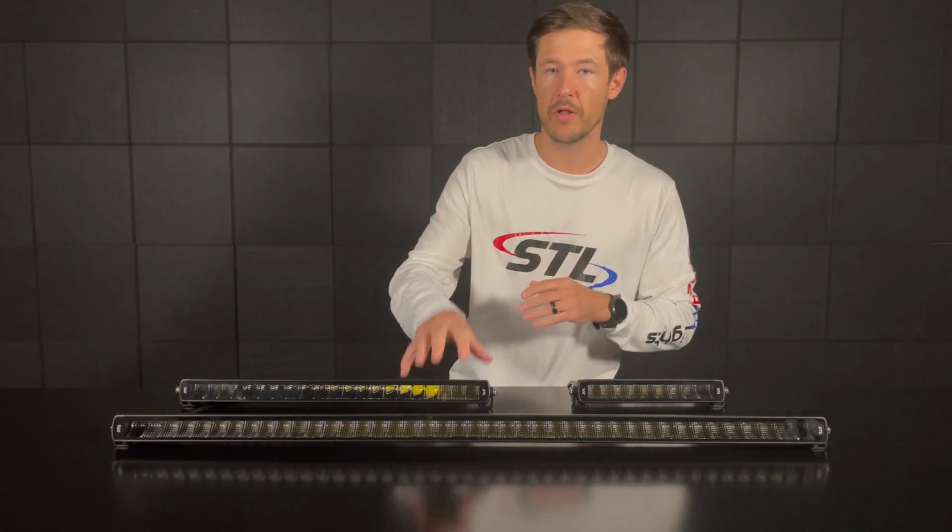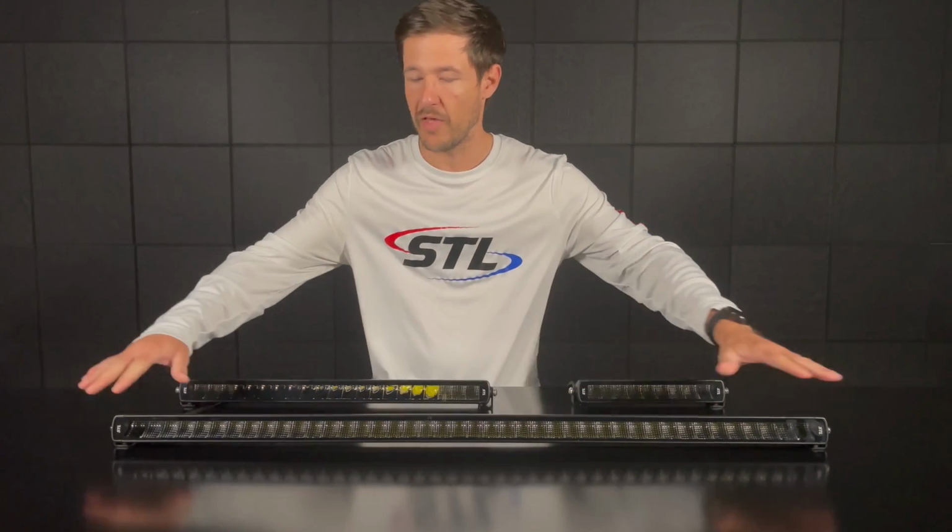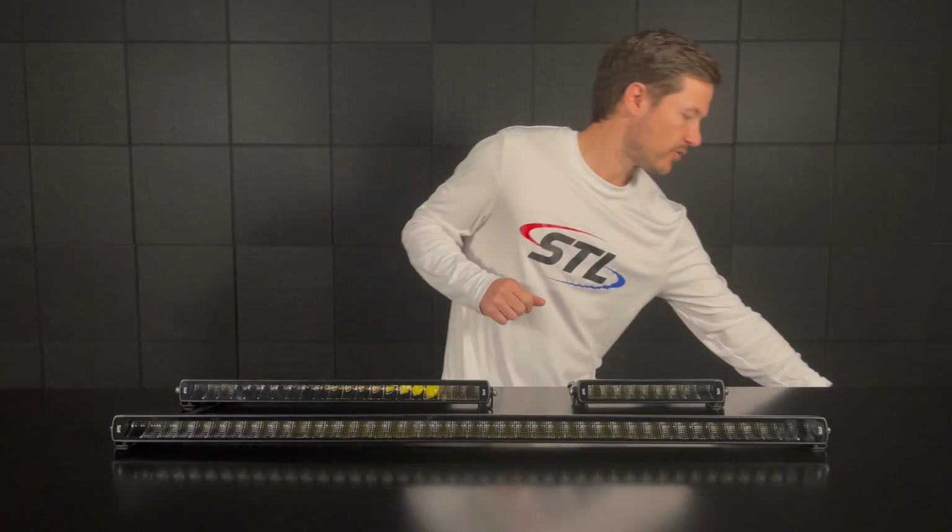Now, for example, on our 40-inch, I did bring an all floodlight model here, so I'll go ahead and turn it on. Now this unit has 42 3-watt LEDs pushing 17,460 lumens, so you'll see that this light bar is very bright, all while only pulling about 8.8 amps of power, so you'll see that this is the perfect light bar for any application. So I'll go ahead and turn it off here.